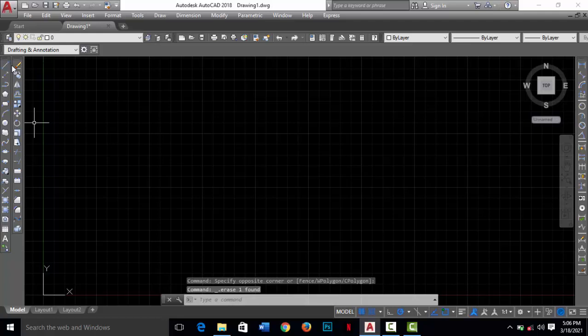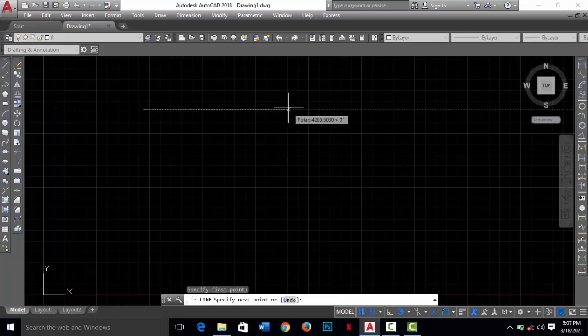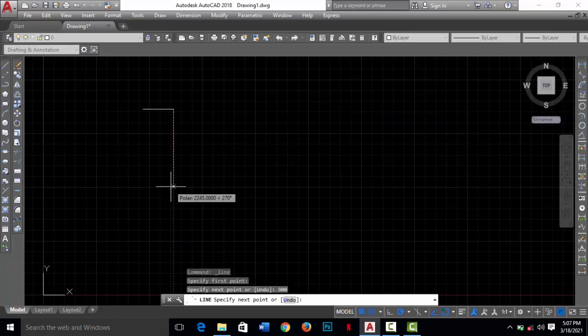I proceed very quickly to draw my door of 0.9 by 2.1 meters. So 0.9, that is 900 mm, I enter, and then 2100, I enter, and then I can track. So 900 this way, I enter, and then I close it up.